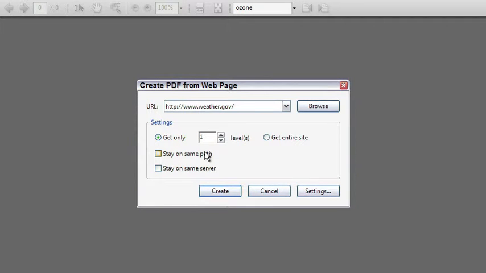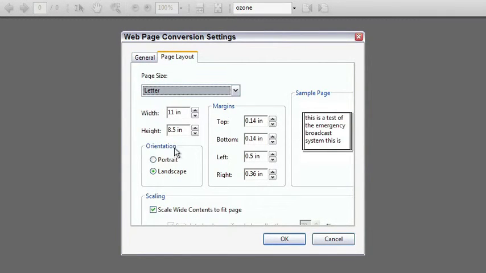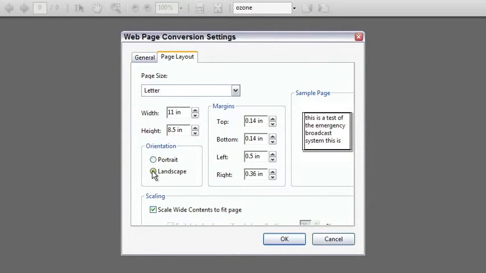Now, I said I was all about control, and that's why I came in here. The control that I want is found under the Settings option. If I select Page Layout, I want to make sure that it's set to Landscape. The reason that I want to make sure that it's set to landscape is because if you look at your common web pages, they're kind of landscape oriented. They're not portrait oriented. And so you could choose that, but then things are going to look a little bit funny when you convert the web page. So you want to make sure that that's set that way. And then once you've configured that, select OK.